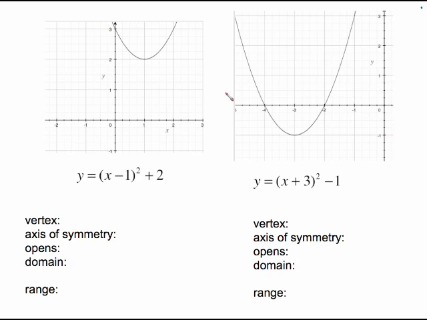This is Graphing Parabolas Part 2. We're going to try to put together the two pieces of information we had in Graphing Parabolas Part 1 to give you the whole equation. Take a look at this equation, enter it into the graphing calculator, gives me this parabola. Name the vertex. The vertex is right here. That is the point over 1 up 2.